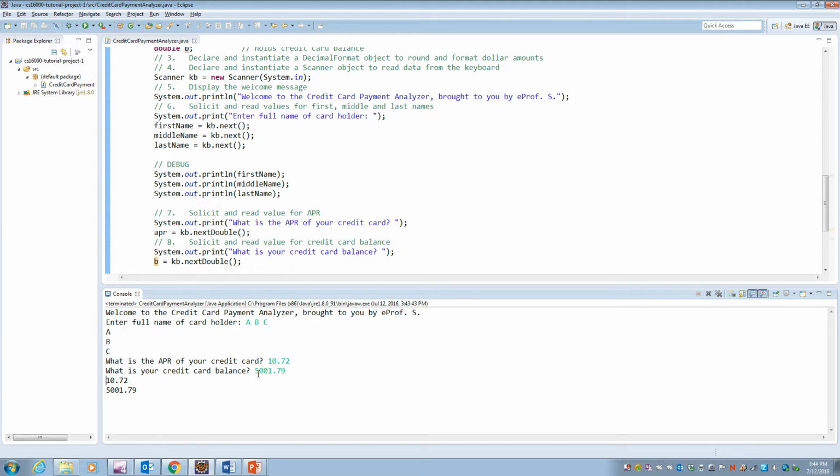5001.79. I'm going to run this one more time just to make sure that it accepts values that are a little closer to 0. So let's do that. And let's say I only have 50 cents left to pay on my credit card balance. Okay, very good.